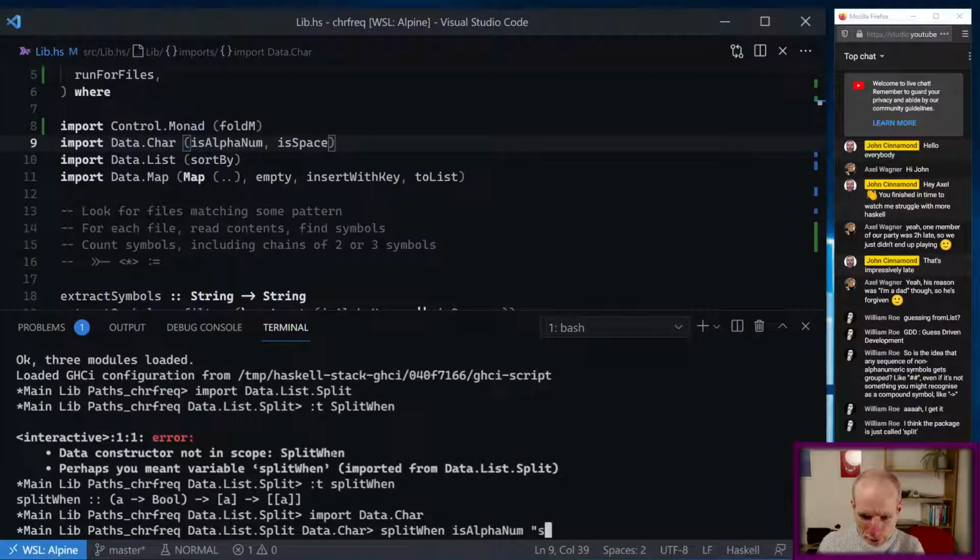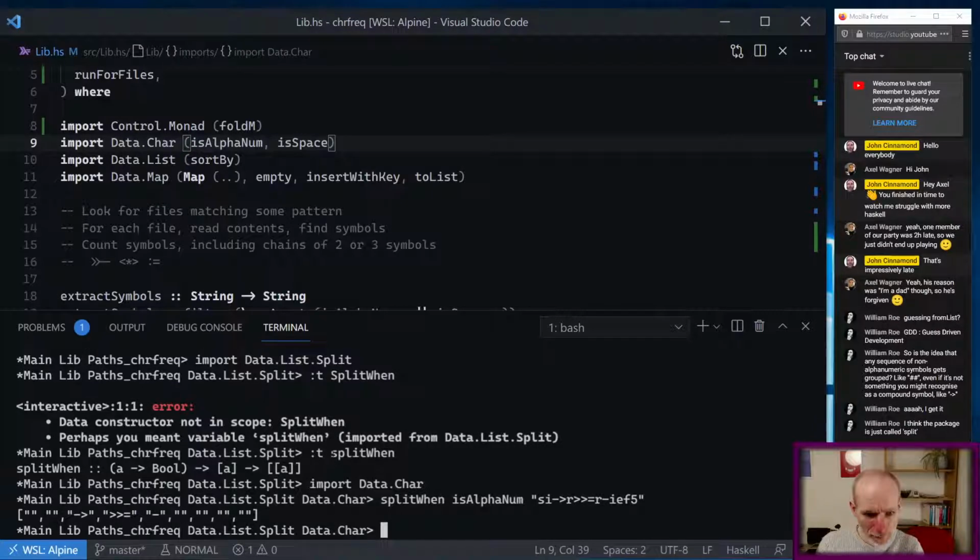So we can say we're going to drop those. Let's put in some meaningful symbols. Okay, we're almost there. So we do get the substrings, which is great.